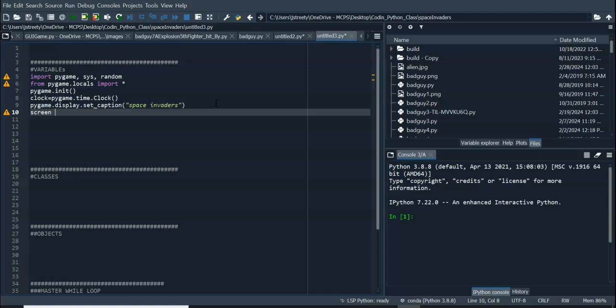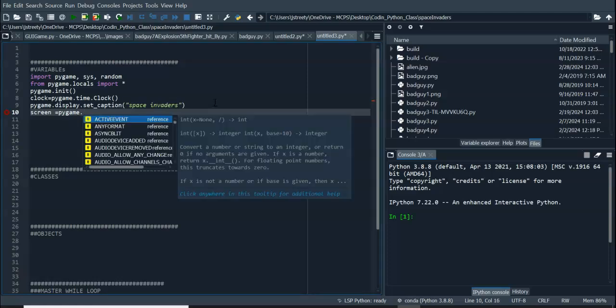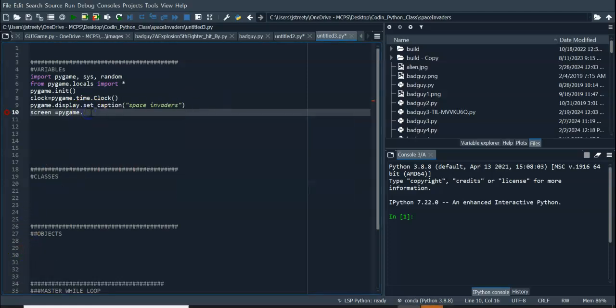So screen equals pygame.display.set_mode. Notice we have two parentheses here, and we're going to put 640, 650 for our screen size.